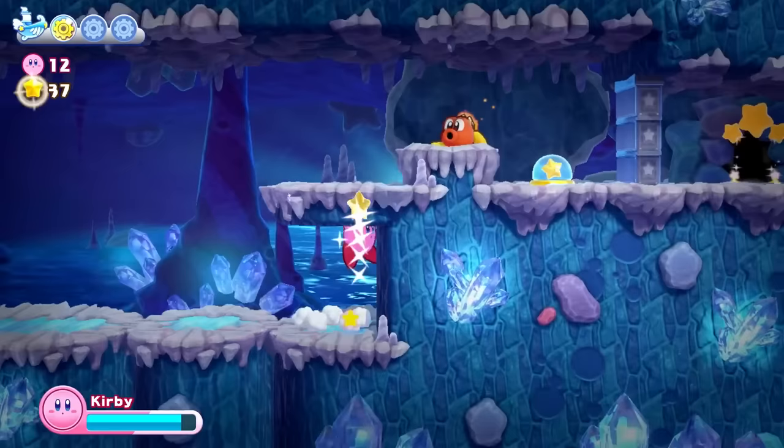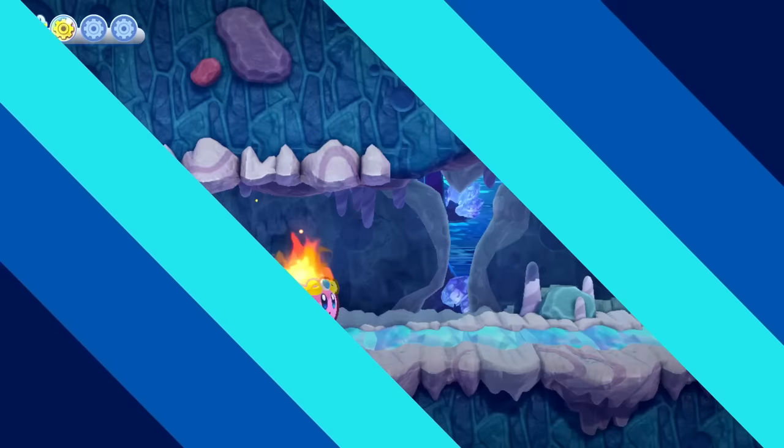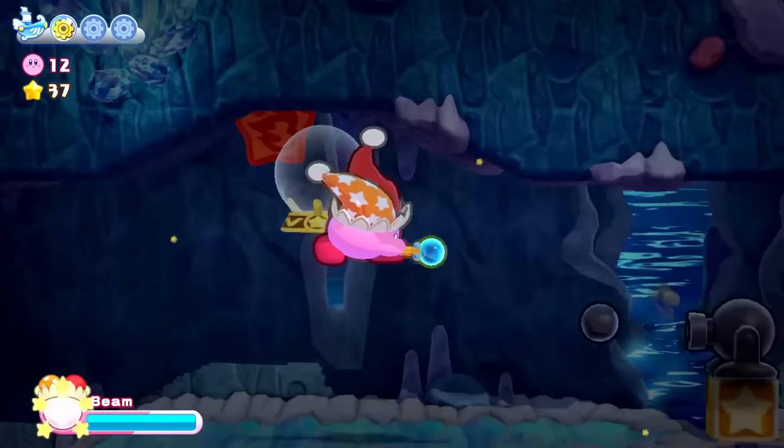Definitely want to grab that, even if we were full on health, I think. And we'll get up here, we'll get the fire ability. Why not? There we go. Well, let's press this button. All right, so what do we got here? Looks like it wants me to do the beam. If it wants me to do an ability, I typically just go for it just in case.